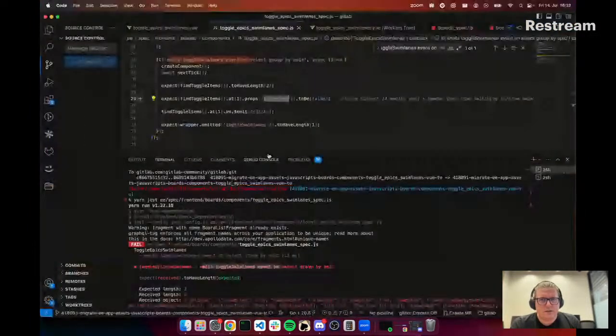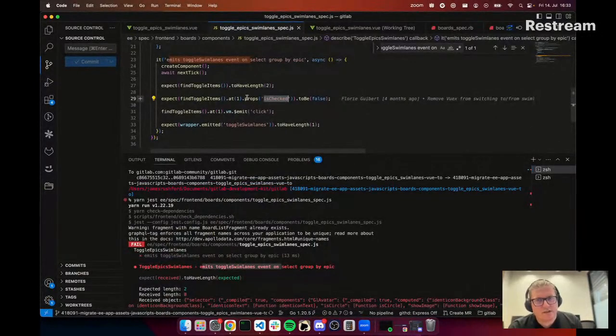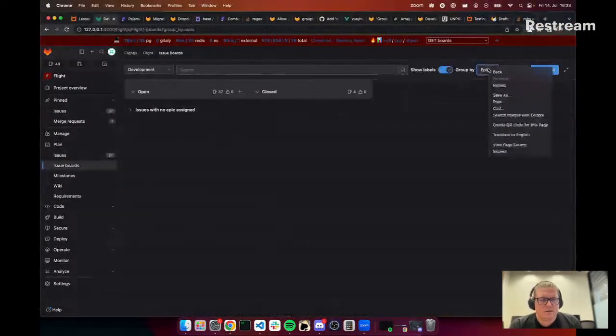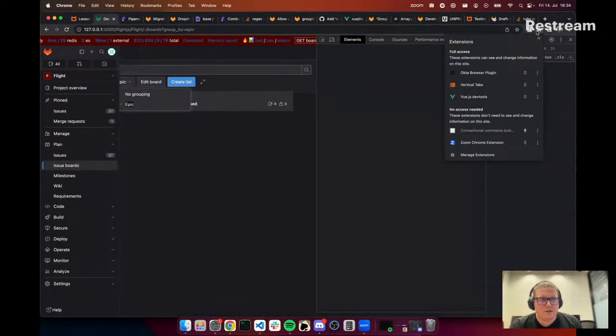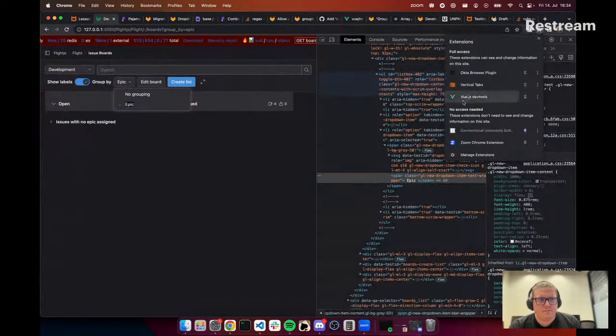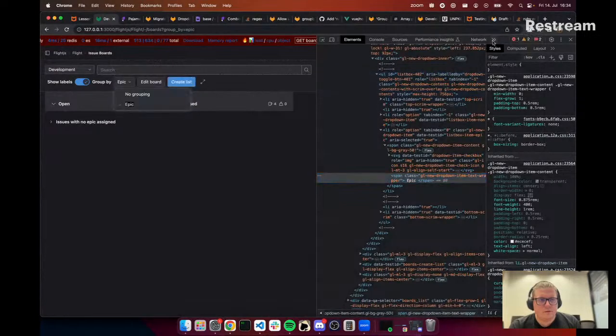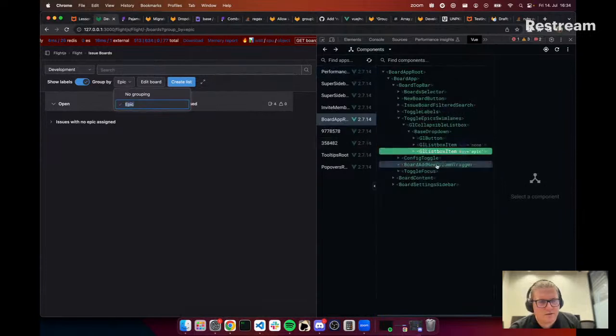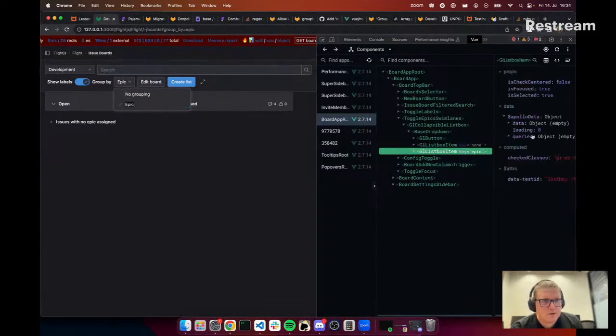It's not sort of a HTML natural selector. So I don't know what props it would have to say it's selected. We can look. So I want to use our Vue Dev Tools here. So I was told you can select a component like this. Oh, incredible. Okay, so its props are is selected, true.